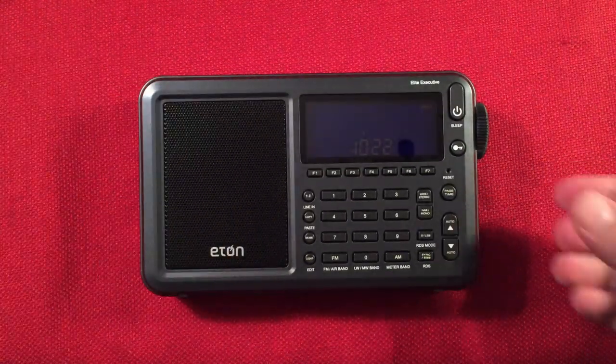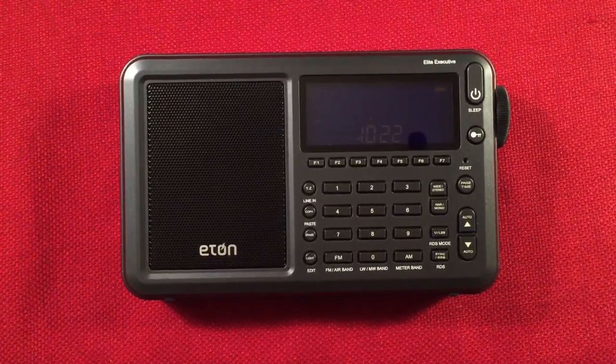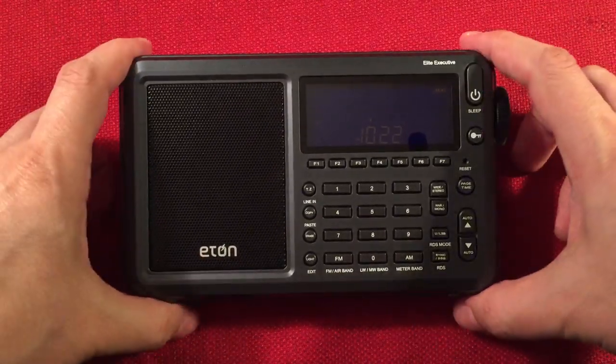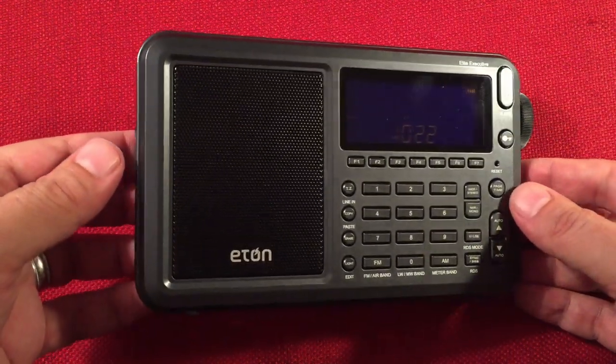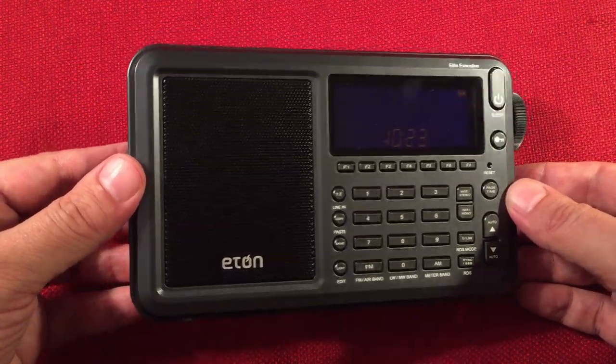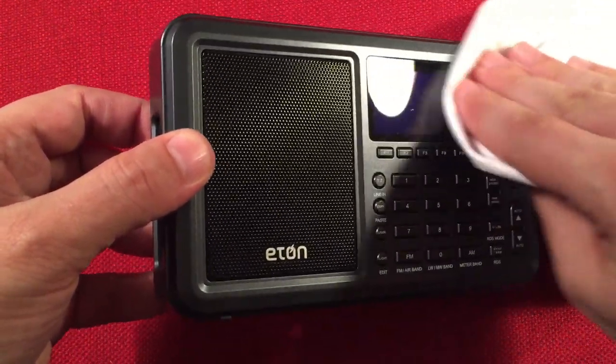All right. So we're going to get down close and personal to the radio. We're going to talk about features, and then we'll do some audio tests and FM reception reports. So yeah, stay tuned for that fun stuff. Okay, features of the Eton Elite. Looks like I have fingerprints on the front already. Look at that. Always keep a cloth handy.